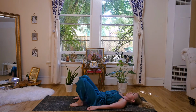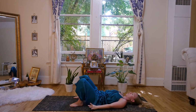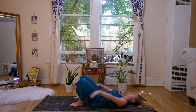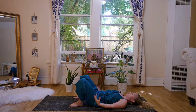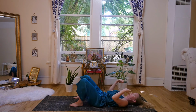Beautiful. And let's just roll up and down the spine to begin. The arms can come up and follow the movement of the body. And I'm even rocking my pelvis forward. So if you've been in with me in past classes, we've been doing a lot of rocking along the sacrum, the sacred bone. So feel free to integrate that movement as well as you lift up, lifting the hips, engaging the glutes here, and exhaling, roll down, just warming up the spine. Leo rules over the back, actually, in Western astrology.